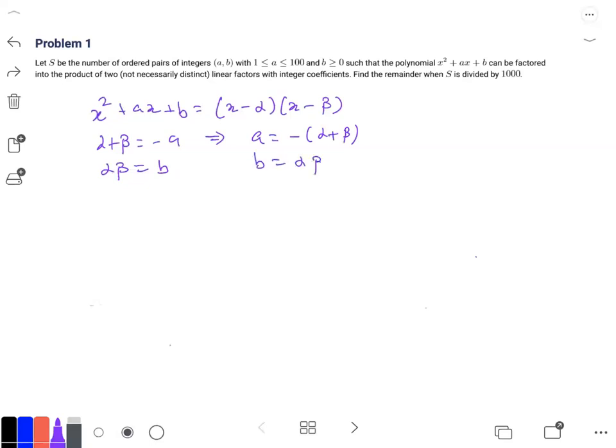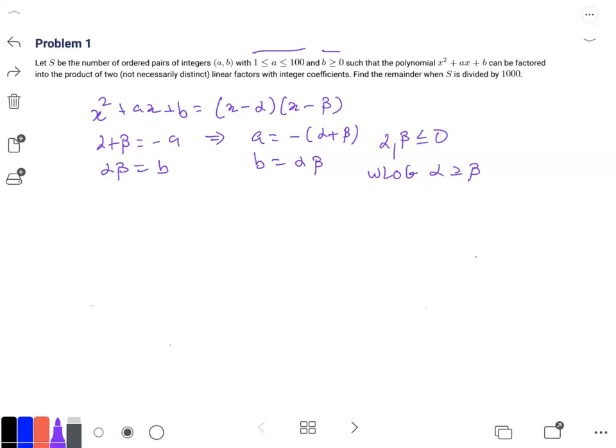We're given that A is a positive integer, meaning that alpha plus beta must be negative. And then we're given B is a non-negative integer. So that means alpha and beta must both be negative or zero in order for A to be a positive integer and B to be non-negative. So we can note that alpha and beta are less than or equal to 0. And without loss of generality, let's assume that alpha is greater than or equal to beta. Because the roots will be in some ordering, let's just call the greater root alpha and the lesser root beta. And now let's just perform a little casework.